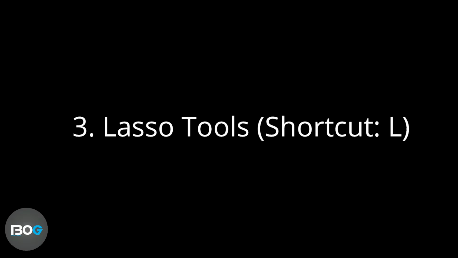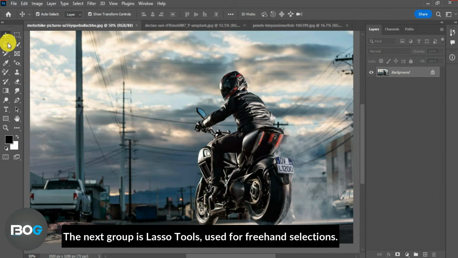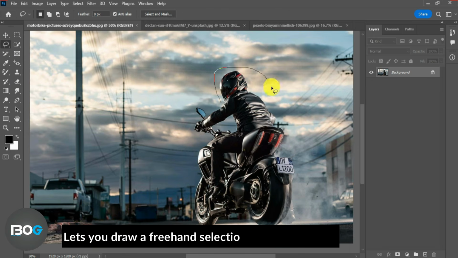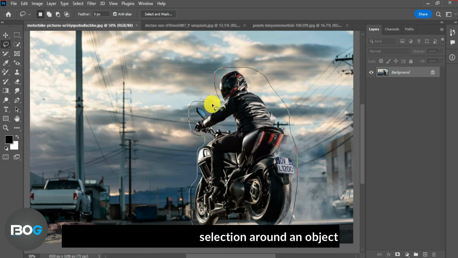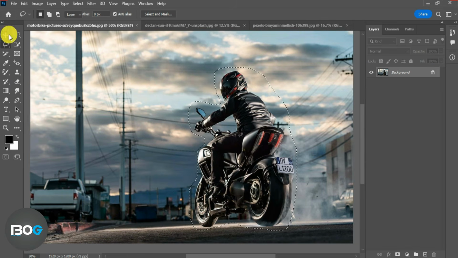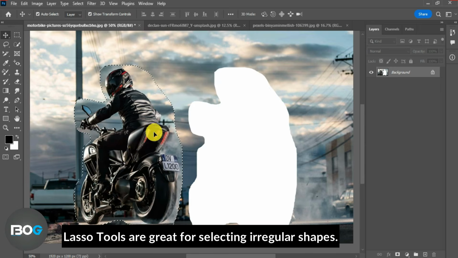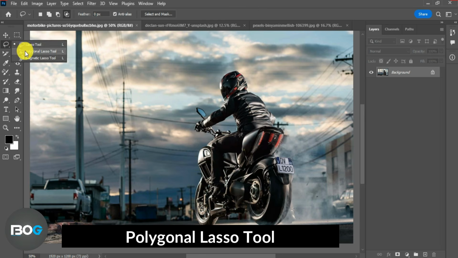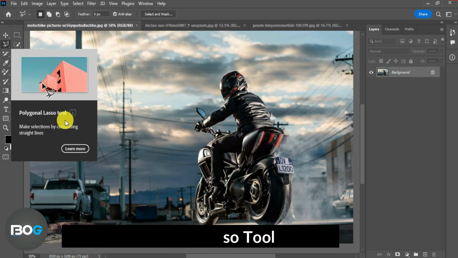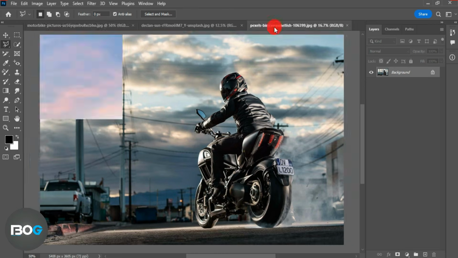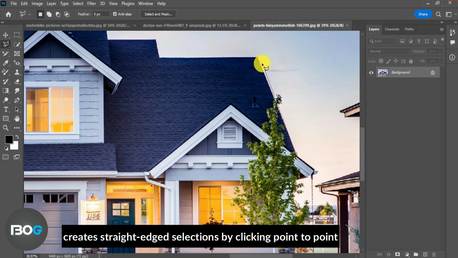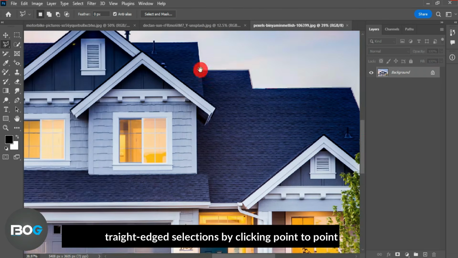Lasso tools, shortcut L. The next group is the Lasso tools, which are used for freehand selections. Lasso tool lets you draw a freehand selection around an object. Polygonal lasso tool creates straight-edged selections by clicking point to point.